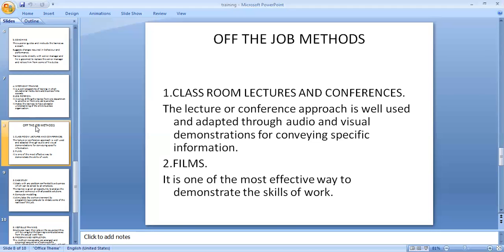The trainees benefit by watching those films, and they make the performance of their work a little more effective through this films training method.